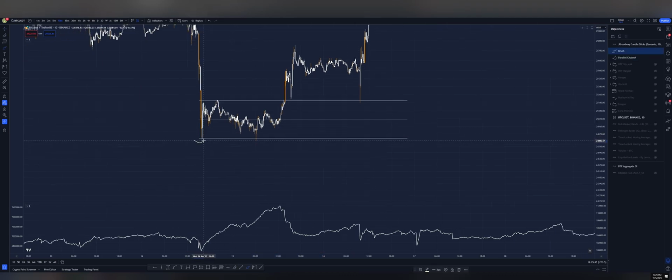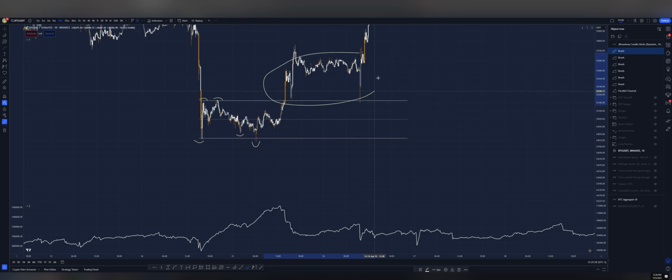You have your selling climax right there, automatic rally right here, okay? You have a little bit of a structure test right here, and then you have a spring right here. So you do take out this low. You take out the stops before you have your impulse up, and this entire thing is your sign of strength right here.